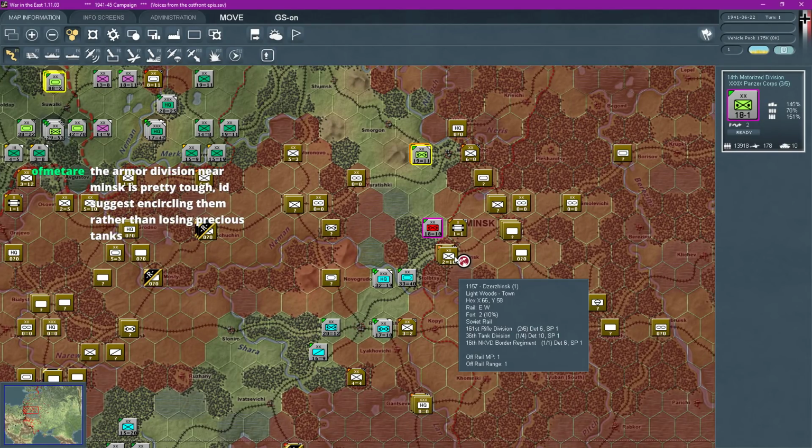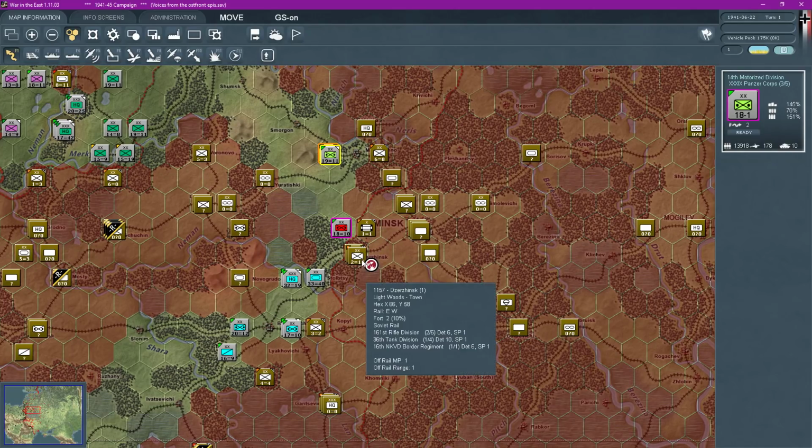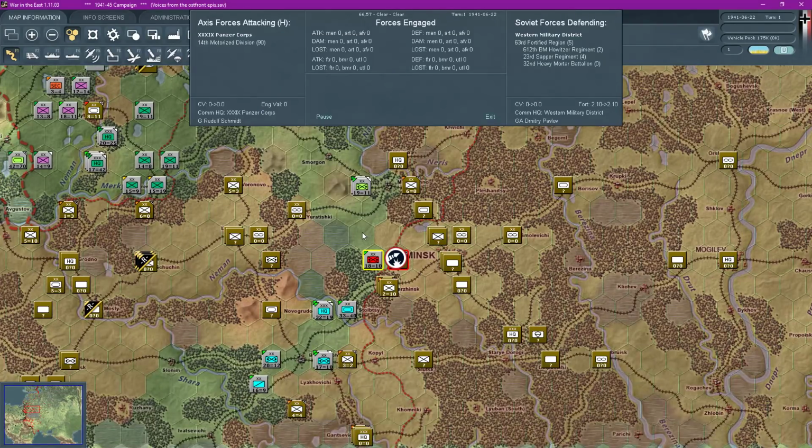Okay. Yeah, that's a bit tougher than I thought it was, actually. The armor division near Minsk is pretty tough. I'd suggest encircling them rather than losing precious tanks indeed. Yeah, it's probably looking that way. Okay, so the best I can do here then is get rid of the fortified region. That unit's a bit tougher. Yeah, it's the 36th Tank Division there, the 161st Rifle Division, and the 16th NKVD Border Regiment there. What I'm going to do then is, we only have the ability to attack one thing or the other, so I'm going to go for the fortified region because it's simply just easy.